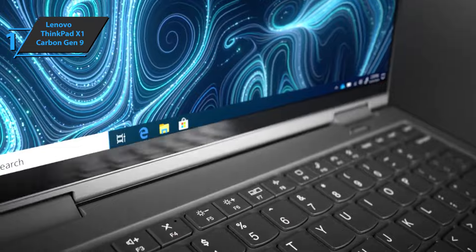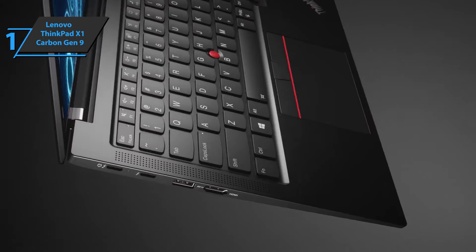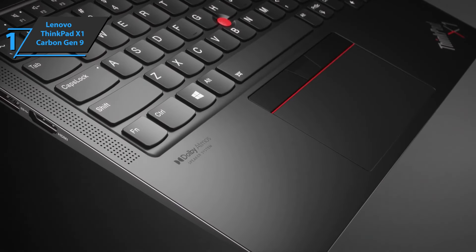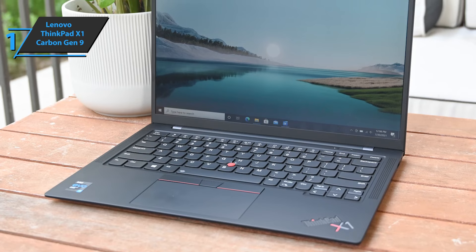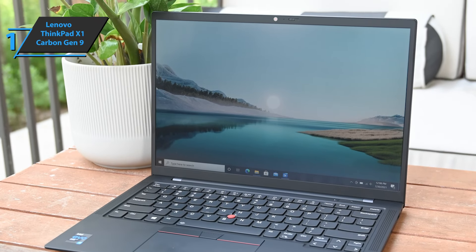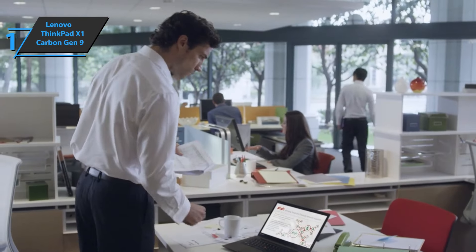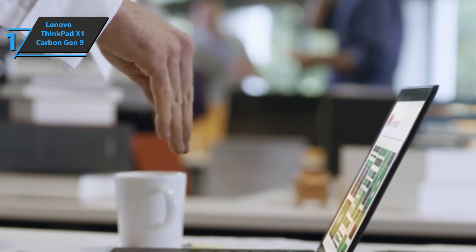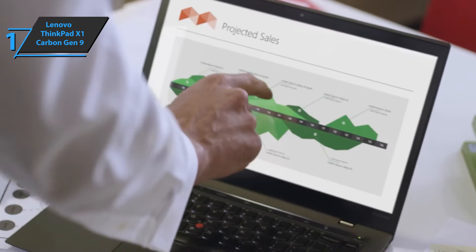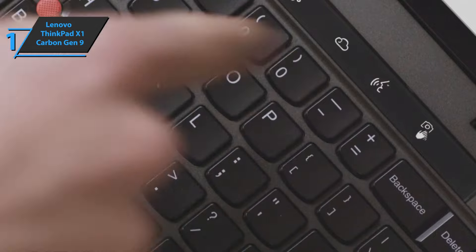The device has a resolution of 1920x1200, 500 nits of brightness, and excellent color reproduction. It's also worth noting that the Lenovo ThinkPad X1 Carbon Gen 9 comes with a 720p HD webcam to help you look decent on video calls. Lastly, this laptop has an impressive battery life — you can easily use it all day without a full charge, and sometimes not even until the next day. Overall, this model delivers premium performance at the best possible price-to-quality ratio.